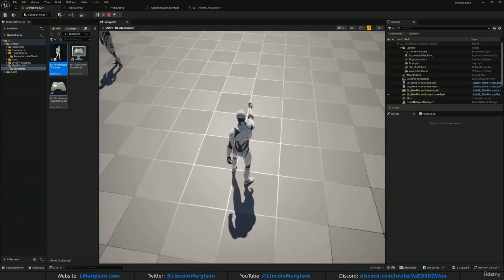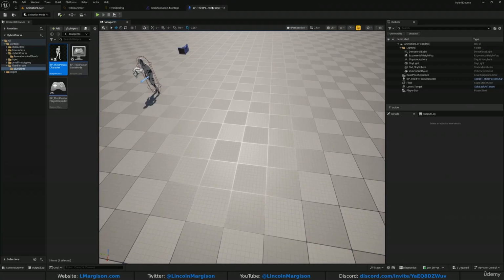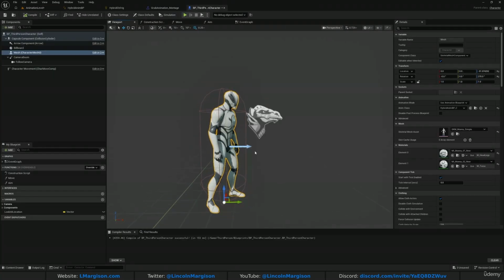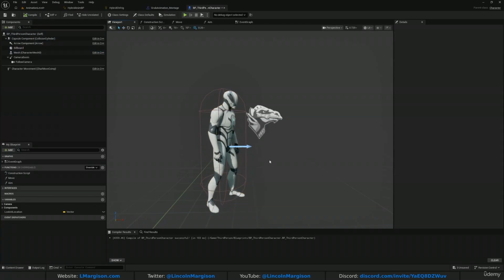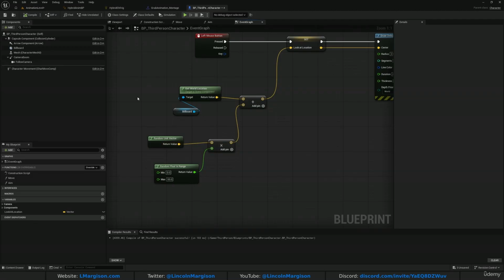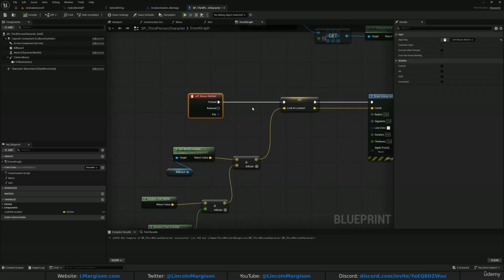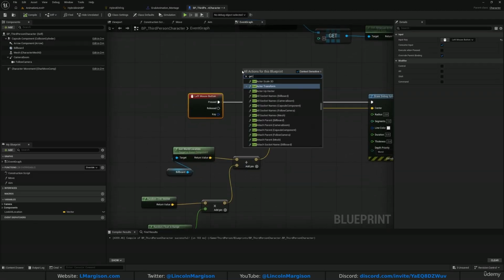And the simplest way of doing that would be to have, in the third person character, some collision box or sphere that's somewhere in front of the character. And then to check if they can actually grab something, when they try to grab, let's say they press the left mouse button, you would get the overlapping actors of the collision sphere that you've created.